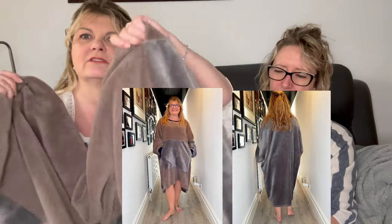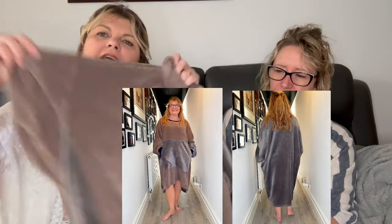Oh, I'm baking. So I did mine from two fleece blankets because one wasn't enough. I colour blocked it, and they've got two different kind of sleeves. And I did do the kangaroo pocket, although it's not perfect. I did miss the stitching on the one side. I think it's there, isn't it? Yeah, there. So I was going to hand stitch it in, but I haven't had time yet. And I didn't do the hood because I didn't have enough blanket. And to be honest, I'm baking enough as it is. I don't need a hood.